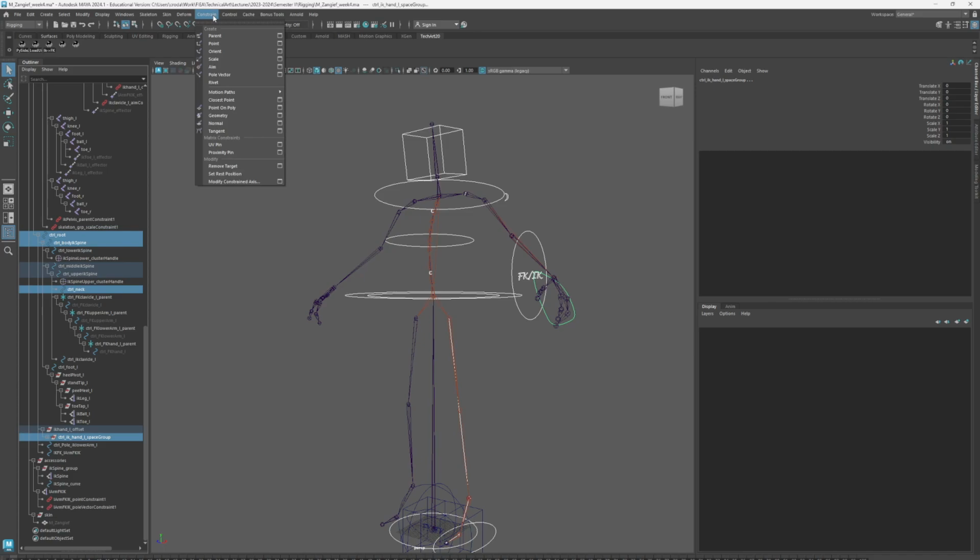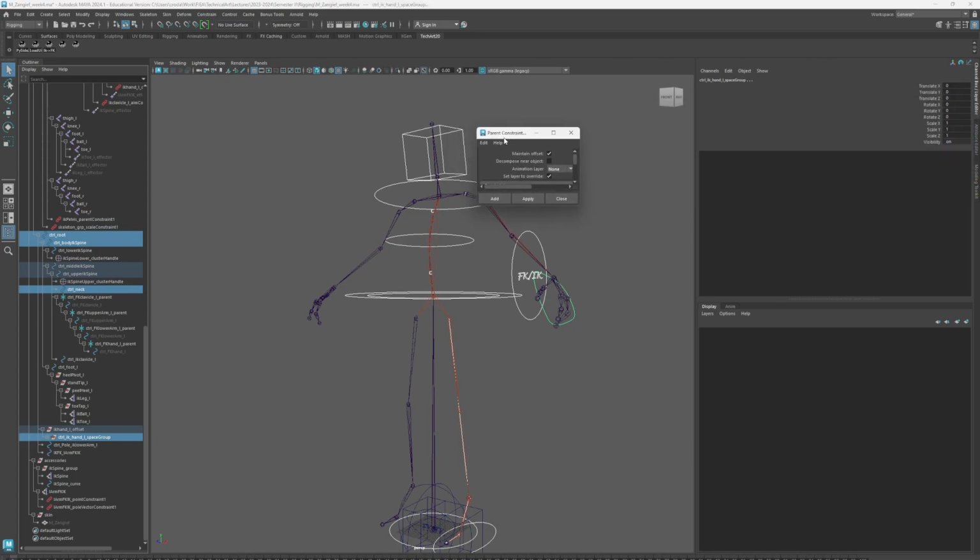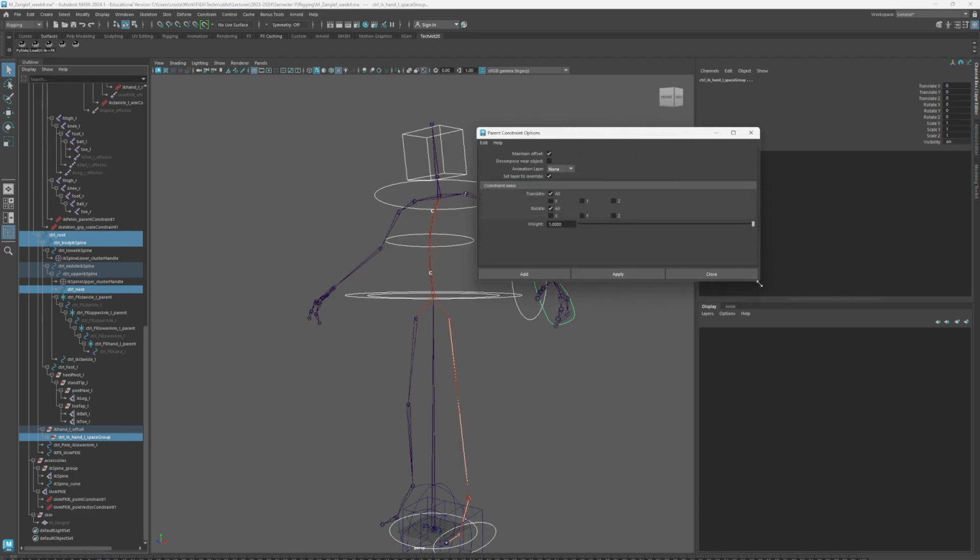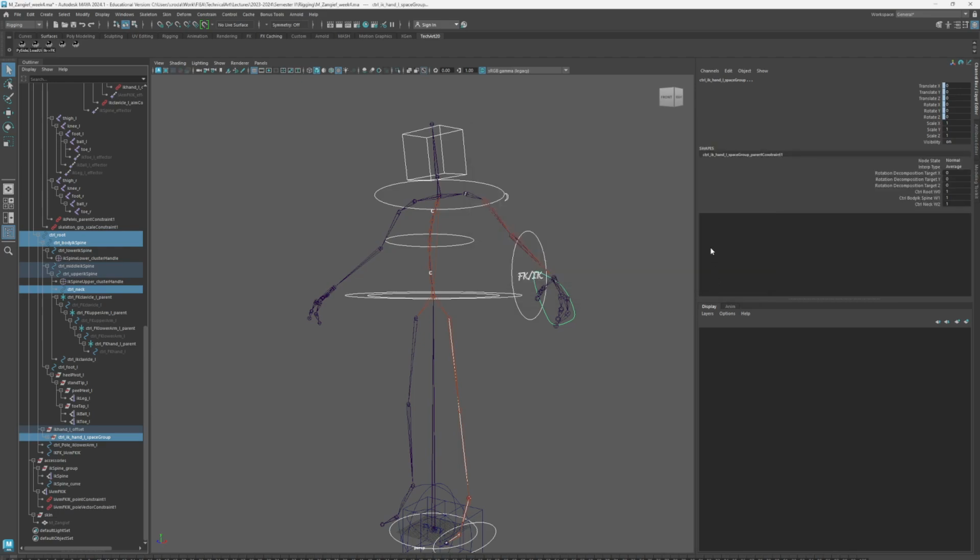Now, if we come over here to constrain, move it over into parent constraint, I'm going to make sure that maintain offsets is true. So we're going to hit apply. All right, so now we know that we have three different spaces to do this. This is the root, the hips, and the head. Now it's going to maneuver around wherever those things go. But we can control this. We can give it a little bit more control.